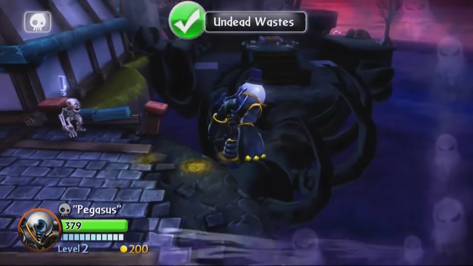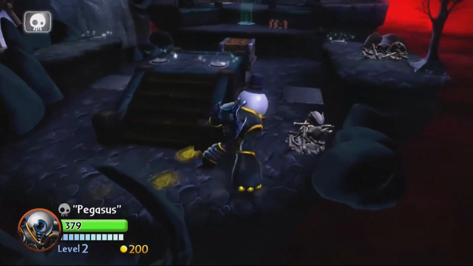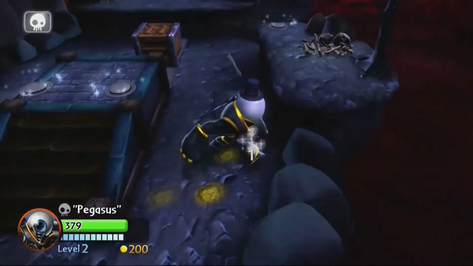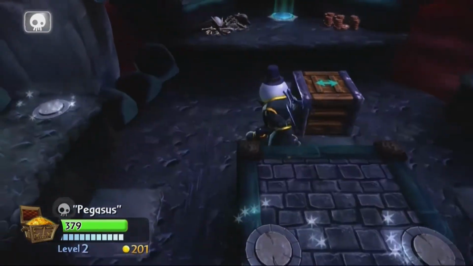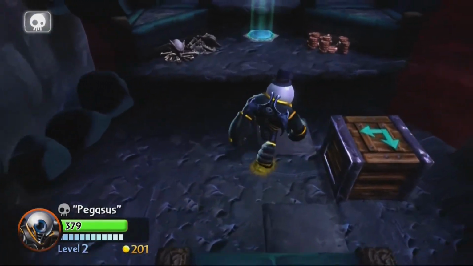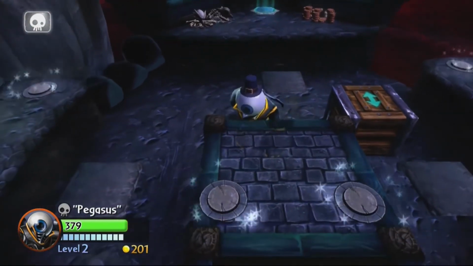Let's see what we have here. Got our ribcage bridge just like in the last game. I do really like the way that they've adapted elements from the previous game, so it's not exactly the same. It's not like they're totally retreading the stuff they did before, but they're sort of paying homage to it, in a way.